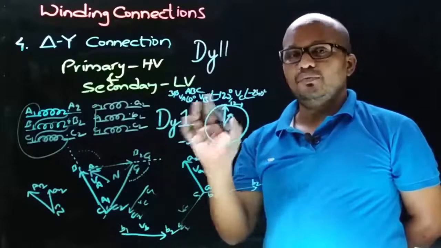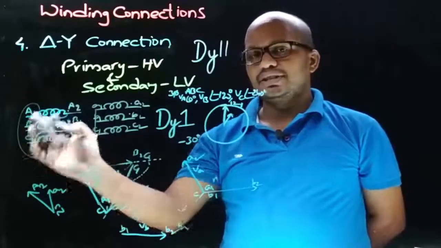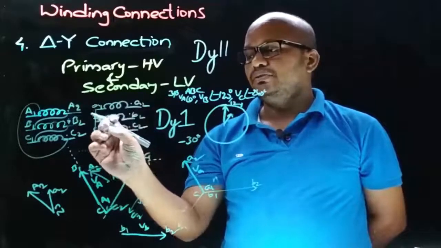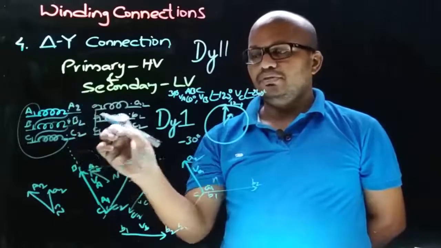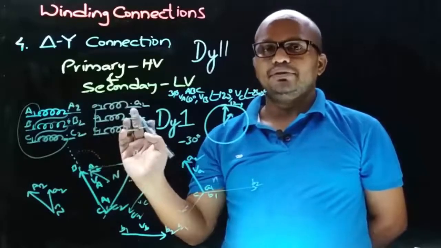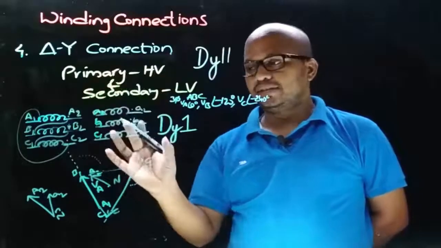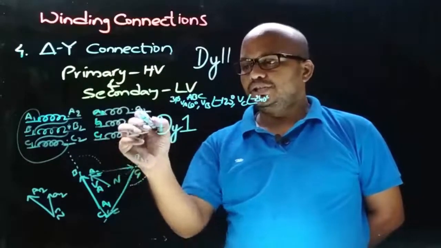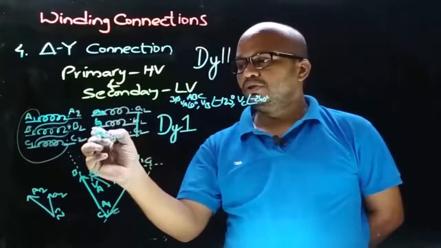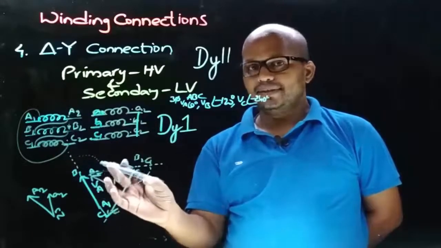Now let's obtain the fourth possible connection of delta star connection. In that, we are leaving the primary connection as it is, and the change we are making is only on the secondary side. So instead of joining A1 B1 C1, we will join A2 B2 C2 and take the connections from A1 B1 and C1. In the fourth possible connection, on the secondary side we are joining the dot-end terminals, that is A2 B2 and C2, and taking the connections from the non-dot-end terminals, and the HV connections we leave as they are. So the phasor diagram is the same.